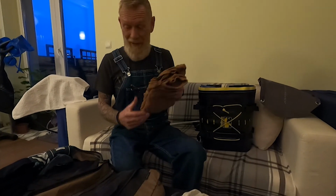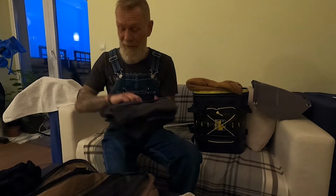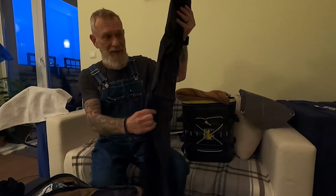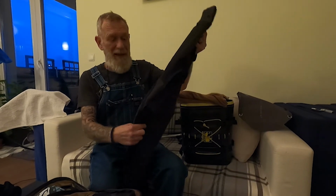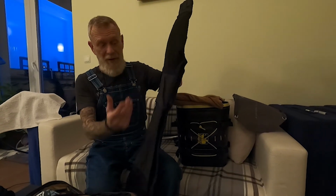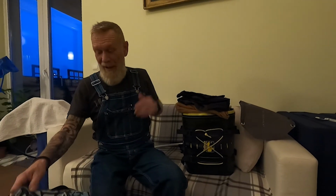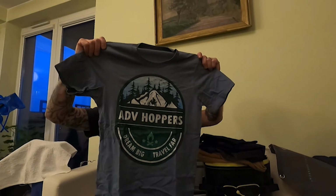If we are riding when it's a bit more chilly, my clothes department will get less bulky and way smaller. Then I have one pair of trousers, which is a combination, like 30 euro in Decathlon. It's very strong, very light, very compact, and also dries out very fast. You can unzip it so you have shorts too. Then a spare t-shirt, also merino wool, same story again: washable, not stinkable, very nice material. And then, very important to be comfortable in the evening or when we're out, our own t-shirts in cotton, so we can make some publicity too.